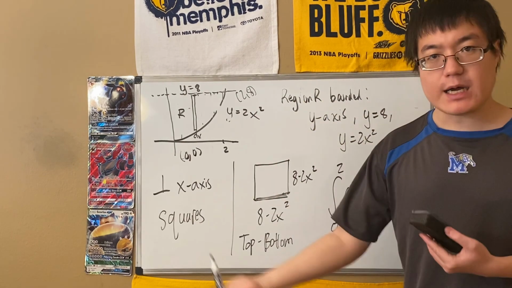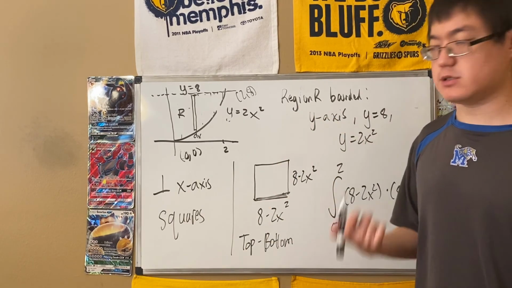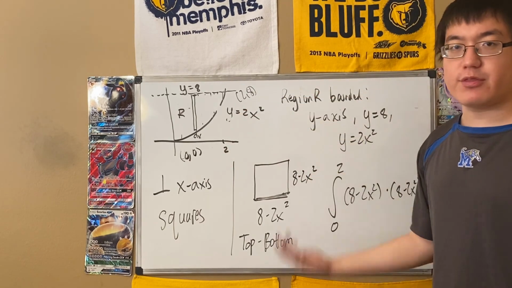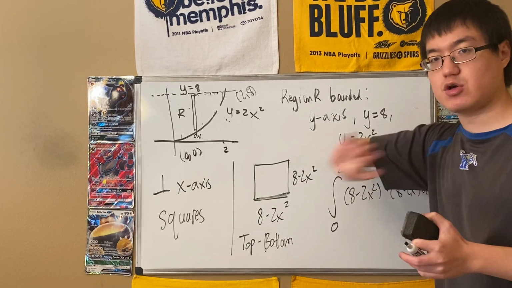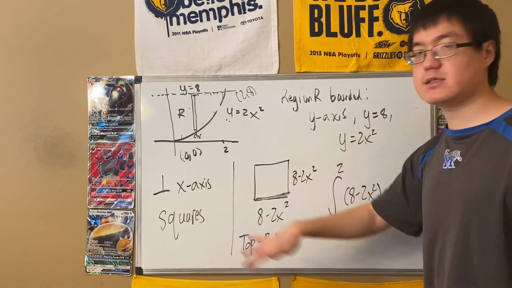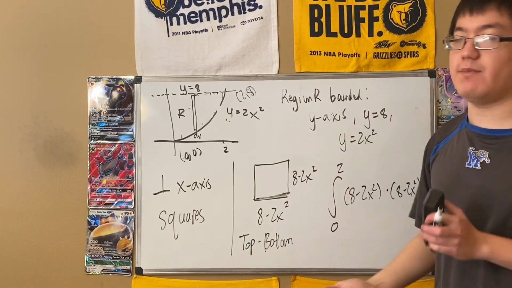You don't need to put a pi in the front like the washer questions because you're not dealing with circles, you're dealing with squares. So again, this is the process. You don't have to think about the 3D picture at all. If you want, you can just go for the answer. So all this stuff is given. So right when you see x-axis, you think, oh, I draw this little strip. I need to do top minus bottom when I do my base.